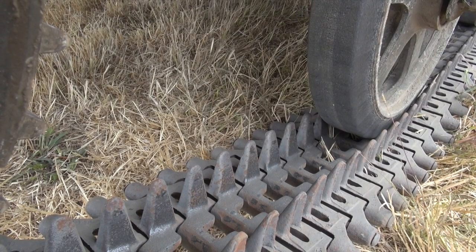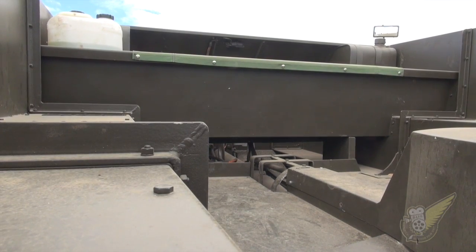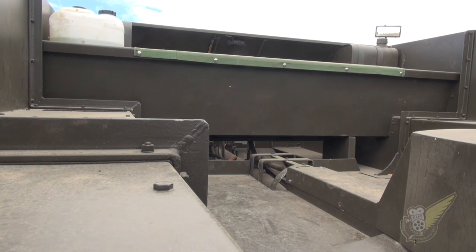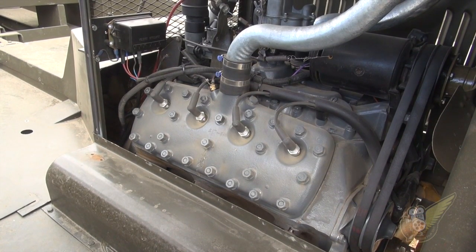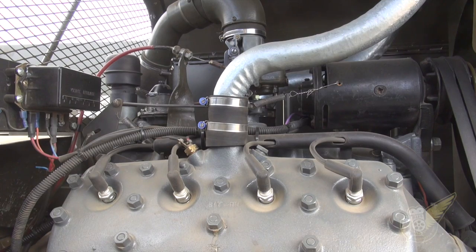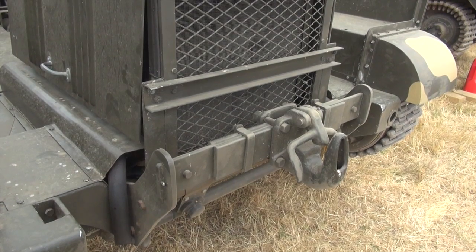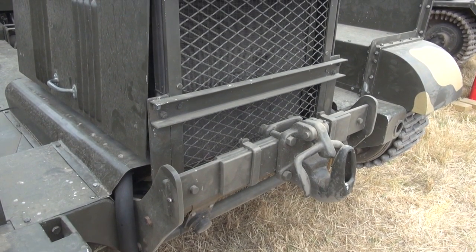The history with the Loyd Carriers in New Zealand: there were 21 imported into the country during the war, 1942-43, and they appear to be basically all starting and charging units, which were designed to follow armoured regiments of tanks around for starting and charging, because quite often batteries are going flat on those sort of vehicles, and these were the maintenance vehicle. And out of that 21, there's possibly around about a dozen surviving in the country in various states of disrepair, from running restored to still just wrecks.